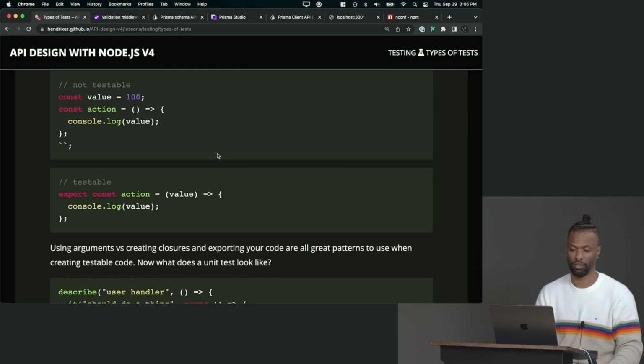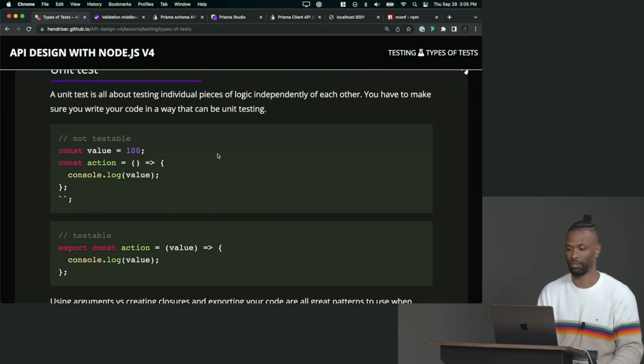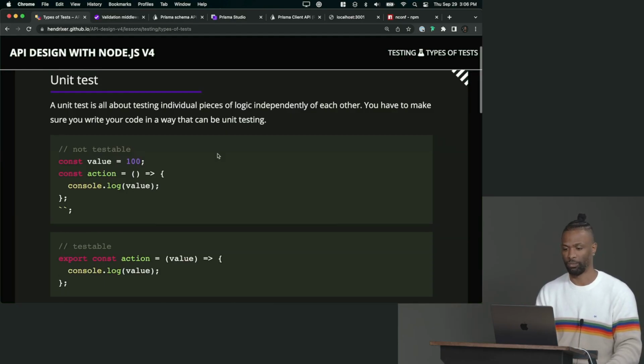Yeah, well said. I don't think I could have said it better myself. Pretty much exactly what you said. It's just testing the individual logic bits isolated from everything else, not in conjunction with how they all work together, but like, how does this one function work? Let me test that, and nothing else. And even then, within that function, I just want to test that one branch, or I want to test what happens if I do just this one argument. It's just testing individual things in isolation versus testing systems and abstractions. Because then you start getting into integration testing, end-to-end testing, all different types of testing. So that's what a unit test is.